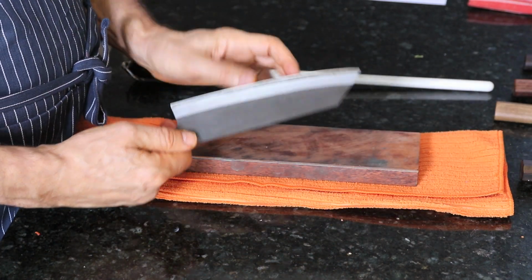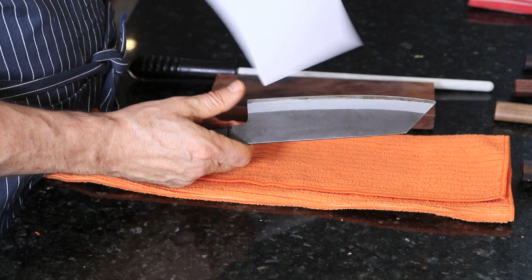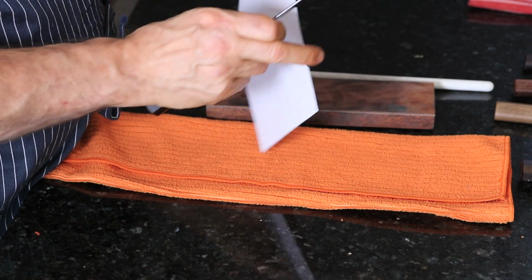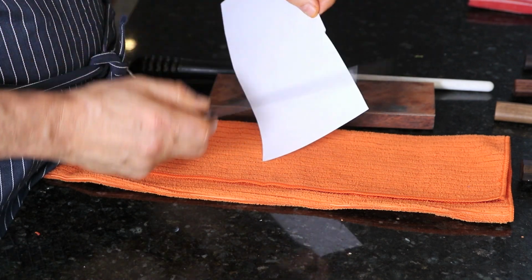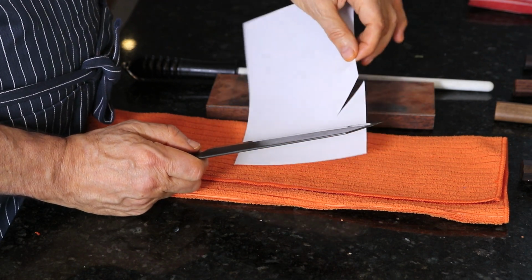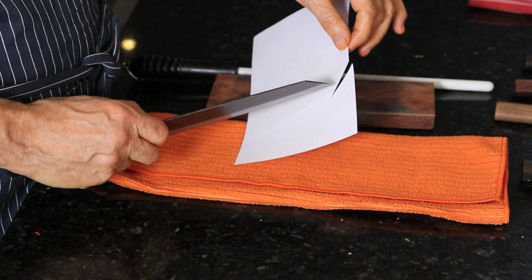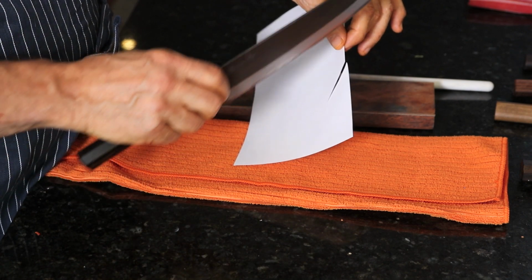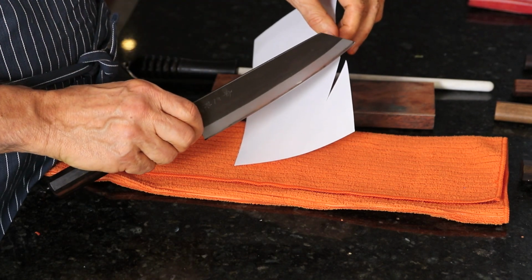and you're done. Now to tell whether or not the knife is sharp, you can do the paper test, which is a very good test for a knife. It should slide through very easily. Now the interesting thing about this paper test is if you have a nick in the knife, you'll be able to feel it going through the paper. It should be just one smooth, sharp movement.